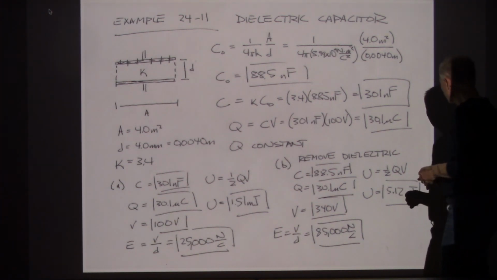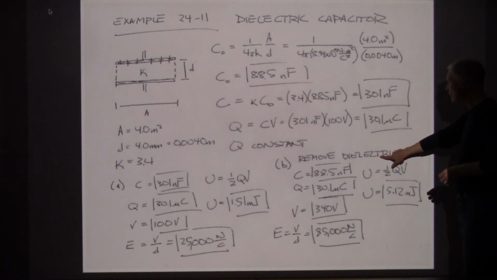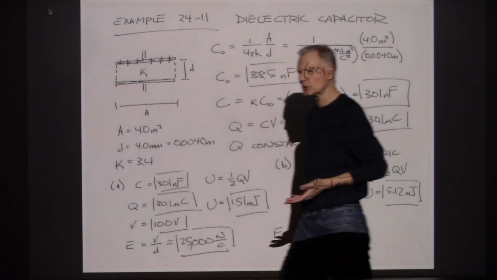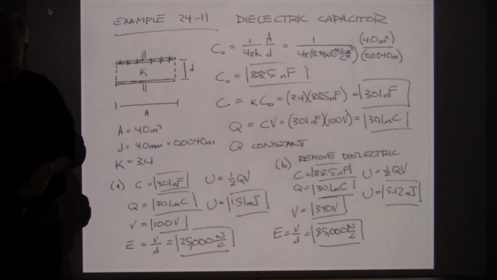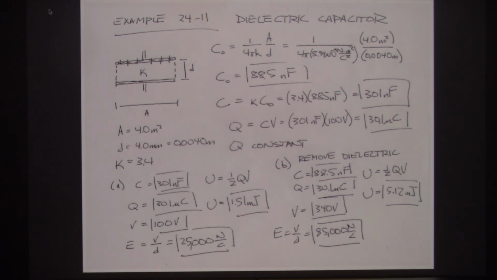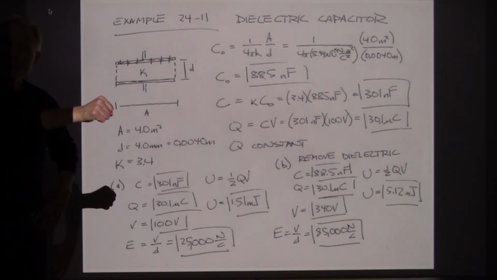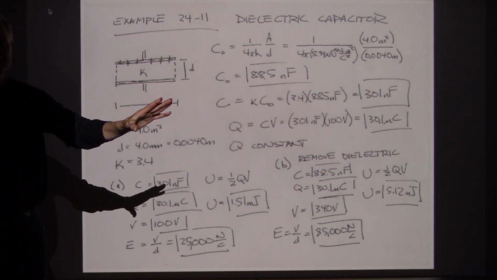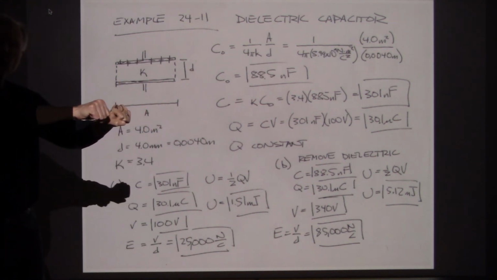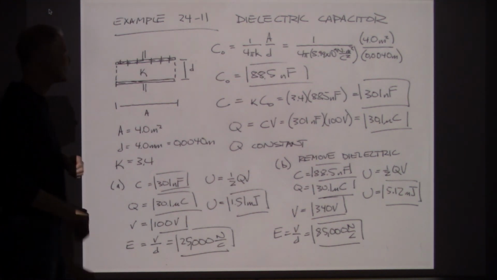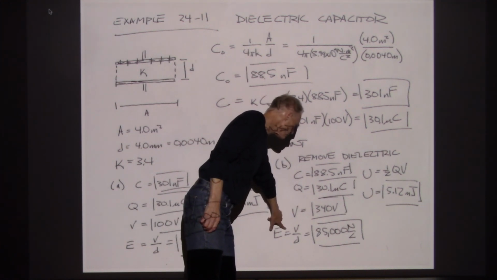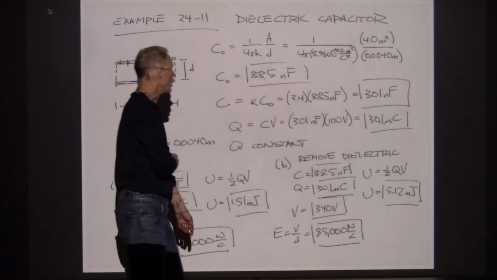Now, when I solve for energy, what I find is that when I remove the dielectric, there's a lot more energy. There's like 3 times as much energy or more being stored. There's actually 3.4 times as much energy being stored. Where did that energy come from? I actually have to forcefully remove the dielectric. The dielectric wants to stay inside there. So I have to do work by pulling it out of that region. And when I do, the voltage goes up and the electric field jumps up to 85,000 newtons per coulomb.